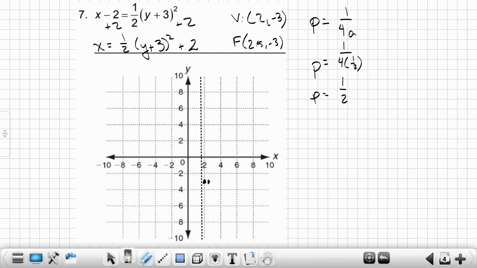What is the equation of my directrix? x equals 1.5. x equals 1.5. A half away. So remember, this is 1 right here, so that's 1.5. And then I'll have a very thin parabola. Mucho delgado.